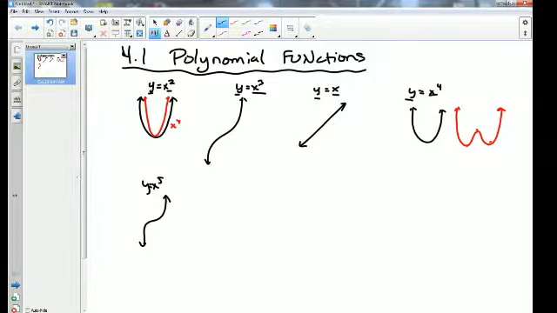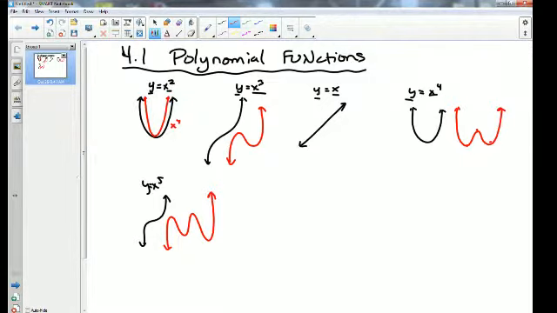One thing to notice, x cubed can do this, right? How many humps does that have? Two, right? How many can this one have? No, you're close. 4. See, this has 2 of them because it's a cubic. This might have 4 of them. So what you're going to look at is maybe doing this.